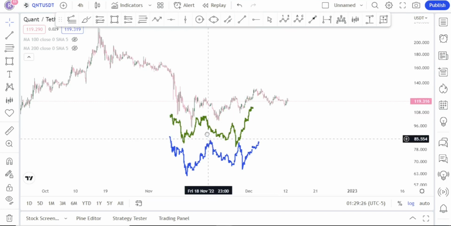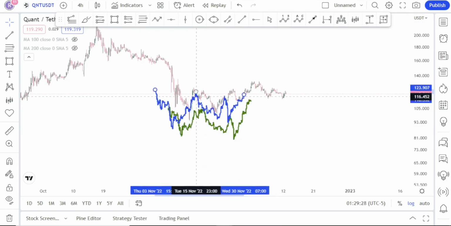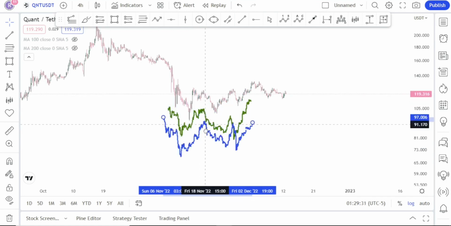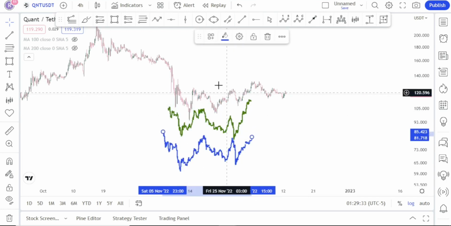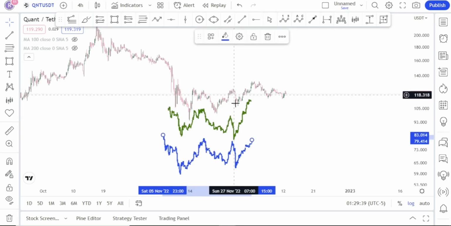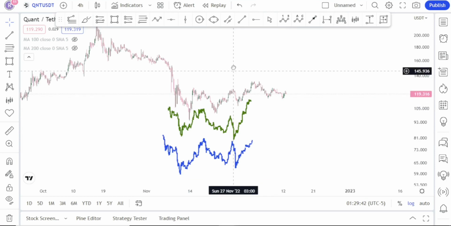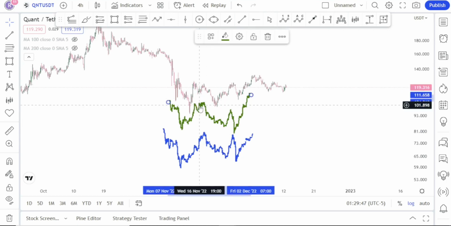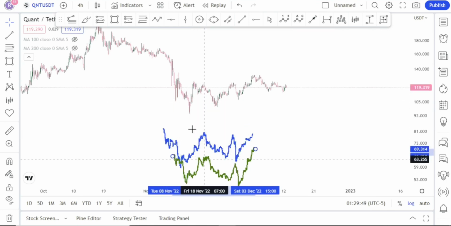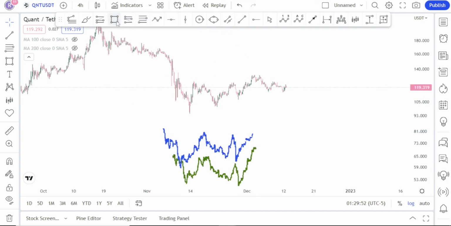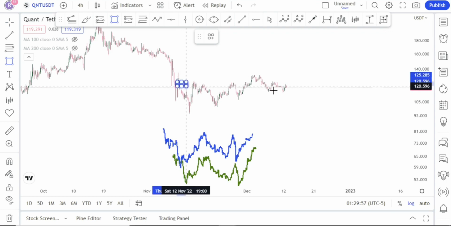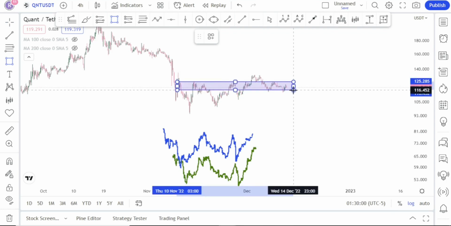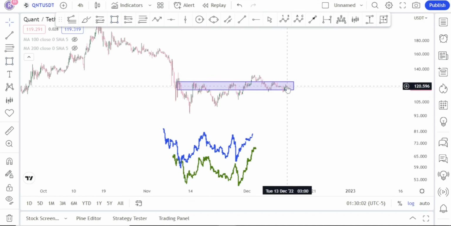Let me show you what the Total 2 fractal was also doing right here. You can see that it's basically the same thing. So I was expecting a spring moment to show up here, and it didn't really show up, because I was expecting this moment to be a deeper spring, but we had a shallow one. So we could still be following these fractals, because if you want to, let me go ahead and clear these things right here because maybe they're confusing, right? So yes, we'll put them down below there. You could say that this is maybe a back test of your trading range, and maybe the price is in a sign of strength moment, and from here really you can expect anything.